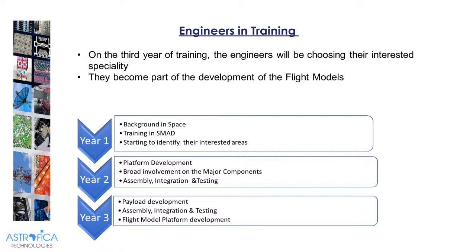So yeah, your payload actually defines the mission of the satellite. So everything in the bus supports the payload. When you're designing your satellite, the first thing that you have to understand is the mission, what it is that your satellite has to do. Then you identify what payload has to go in there. Once you have the specifications of your payload, only then can you design your bus, everything that will support that payload, because it's the payload that we want up in space. So yeah, everything else has to support it.